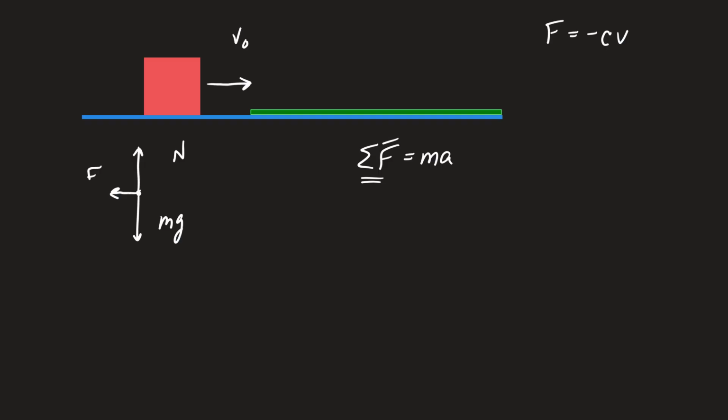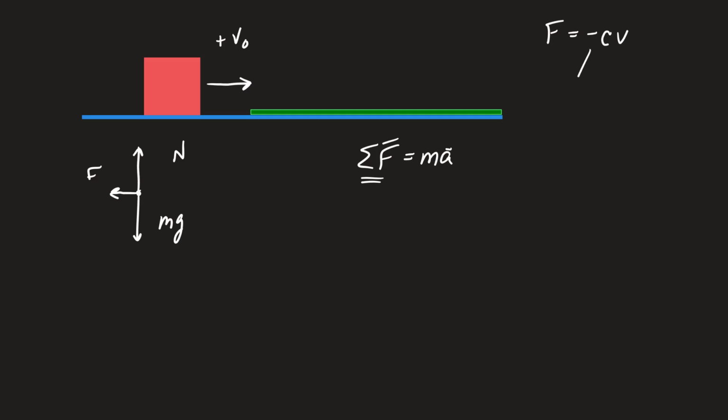guys tend to forget these are vectors. So one of the first things you should do is make sure you are paying attention to direction. I would make your velocity the positive direction and pay attention to the directions of your forces. By making the velocity the positive direction, you are making this force negative.